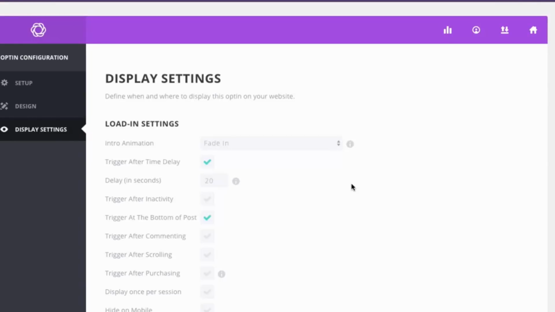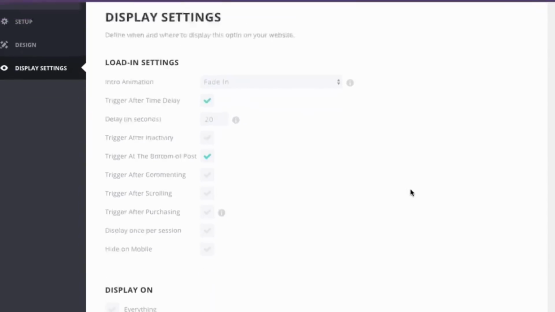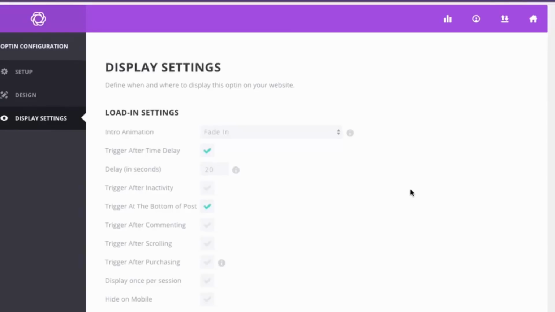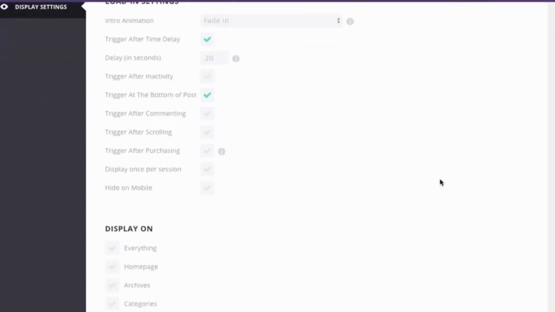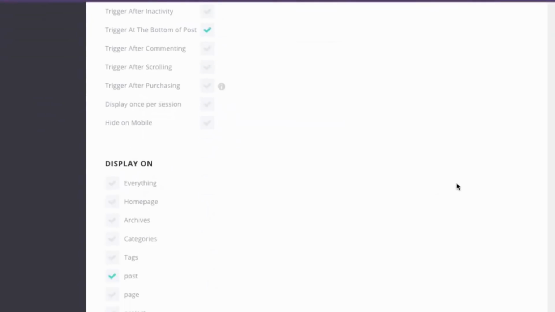I'm just going to first finish creating this based on our location settings. Then I'm going to come back and talk about how these load-in settings can give you so much more control, a new layer of targeting that can actually increase your conversion rates a lot, because you can target specific user interactions.